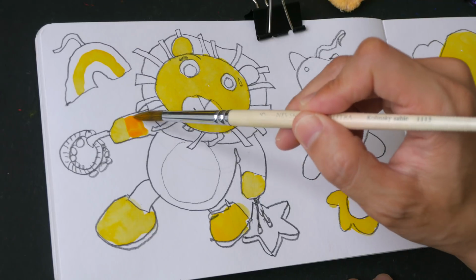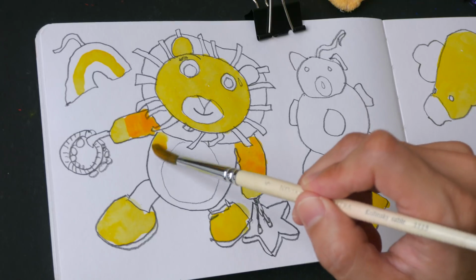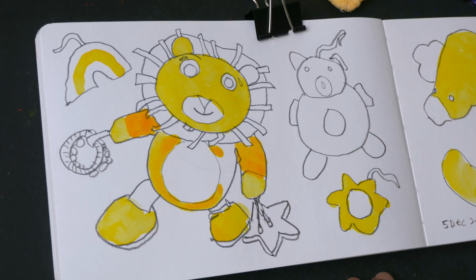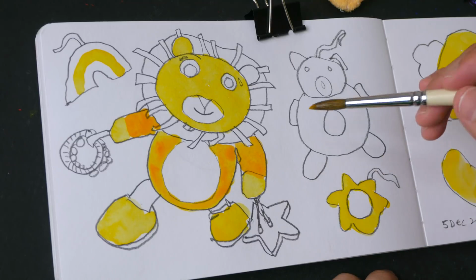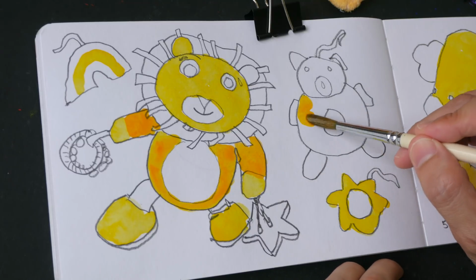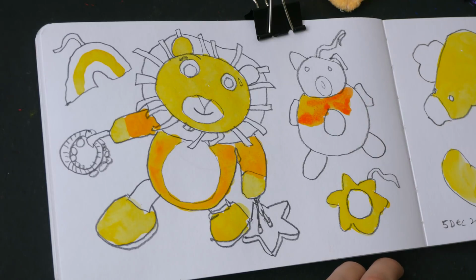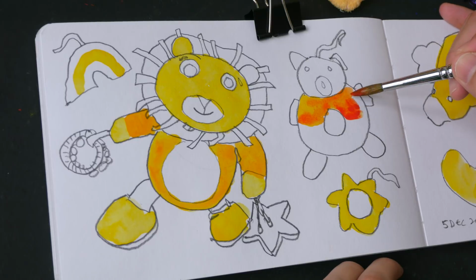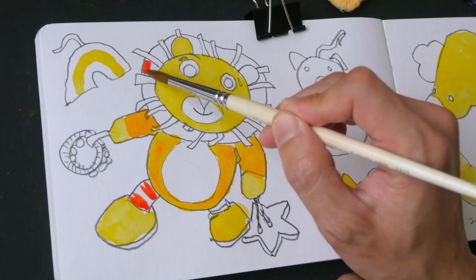And notice that for this particular sketch, I tried to close up all the lines. I'm drawing in a style that is quite similar to a coloring book where all the lines are closed up. So when I'm coloring, I'm just coloring within those lines. So for the orange, I am mixing that with Hansa yellow medium and a warm red.